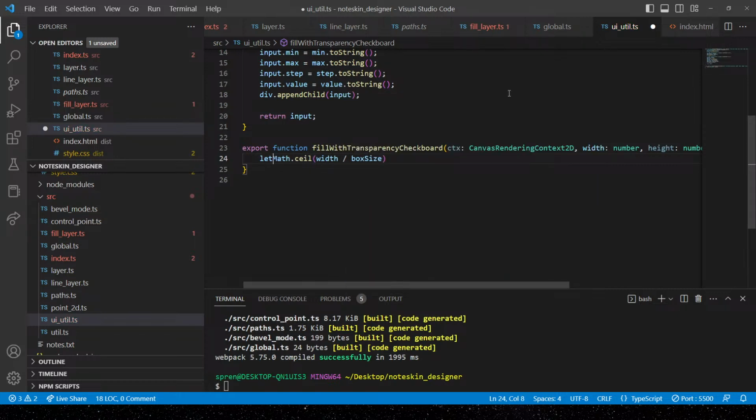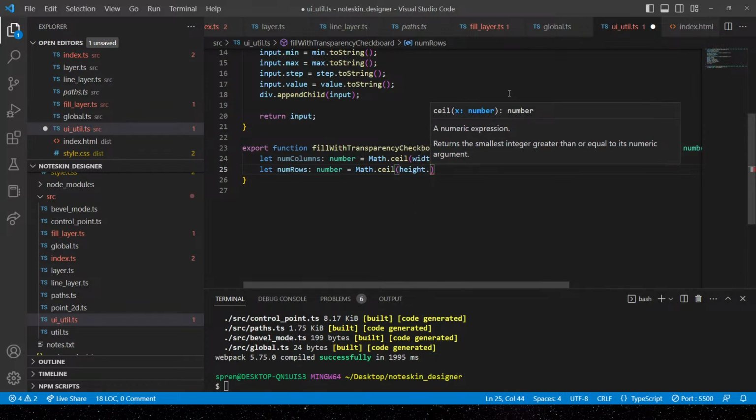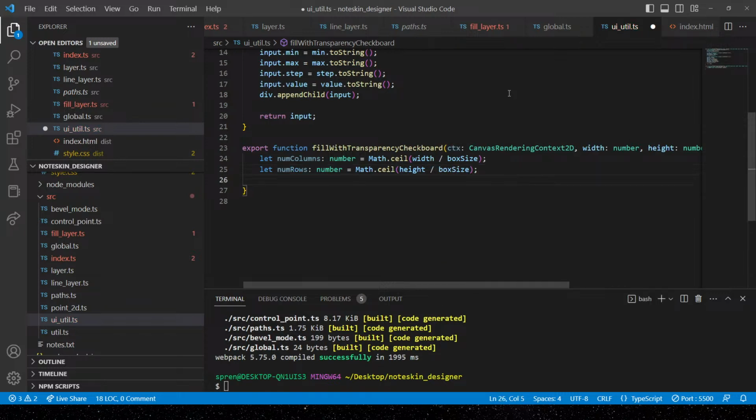Okay, so then all I have to do is math.ceil of width over box size, let num columns. I'd probably just do white and gray as the colors, see what happens.